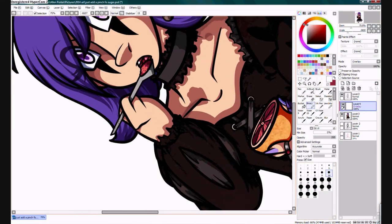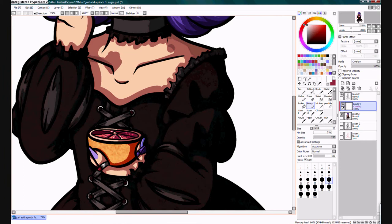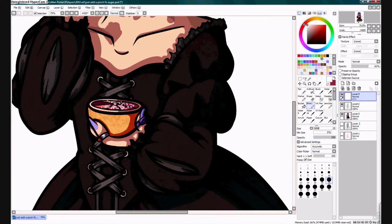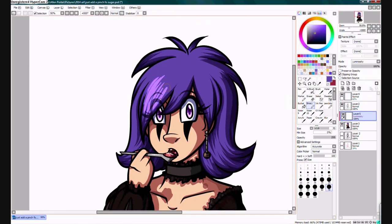Now I gotta do the spoon. New spoon! And then I added shinies to the fruit, because grapefruit is shiny. I actually made this because I started eating a lot more grapefruit recently, and it just hit me that, yeah, grapefruit would totally be Tetsu's favorite fruit. It's got a little sour twang to it, and then when you add sugar, it's just perfect.